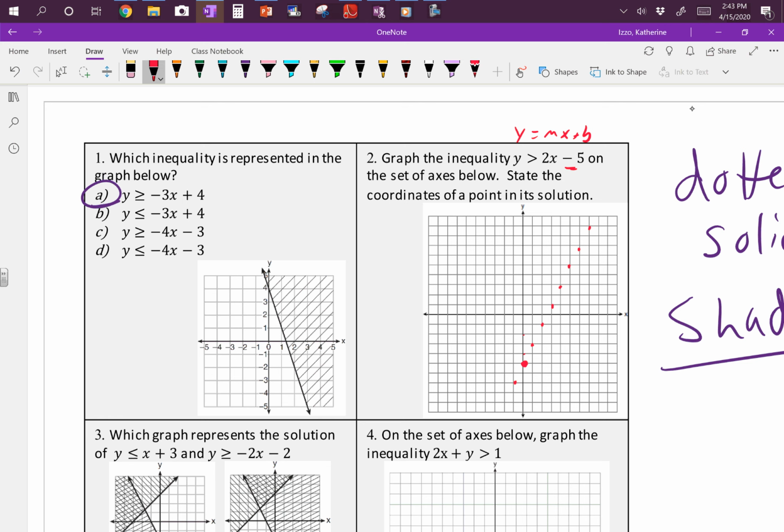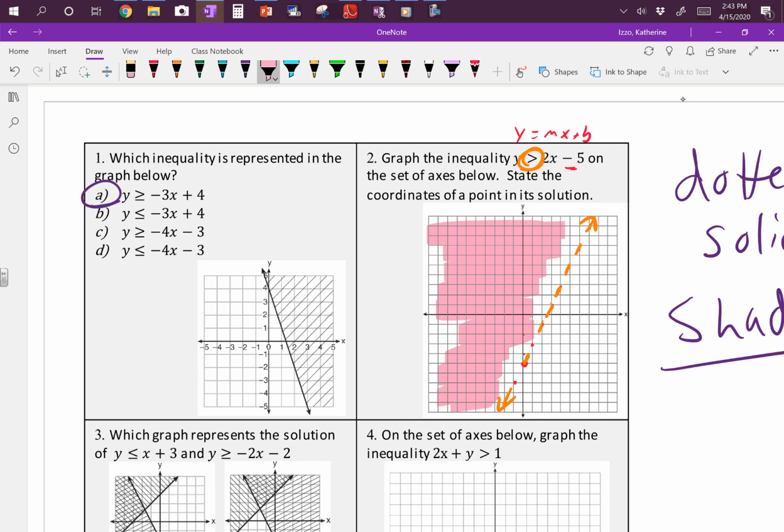Now, squirrel, do you remember if it's a dotted or a solid line? It's been a very, very long time since we've done that. Yeah, this whole big inequality, that means that it's got to be dotted. If there were a line underneath, then it would be a solid line. Looks like this, and we are shading y is bigger than, so we are going to be shading bigger than.